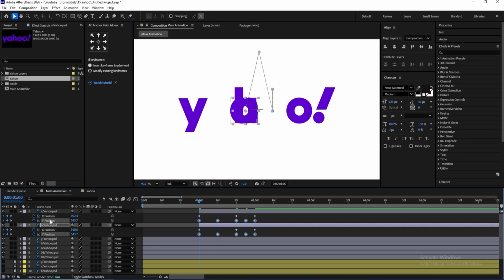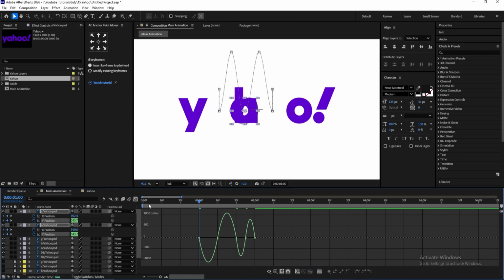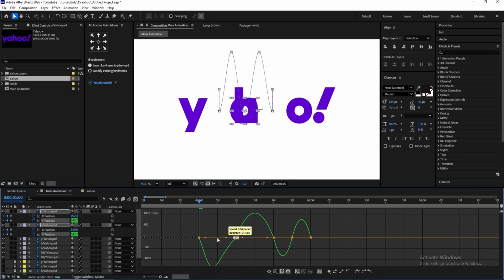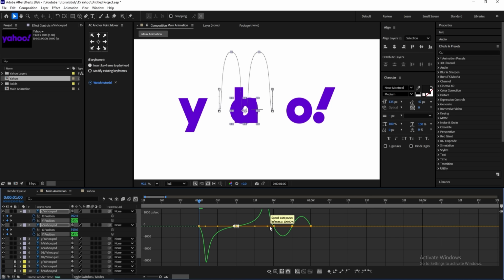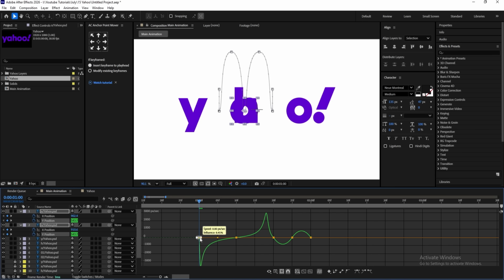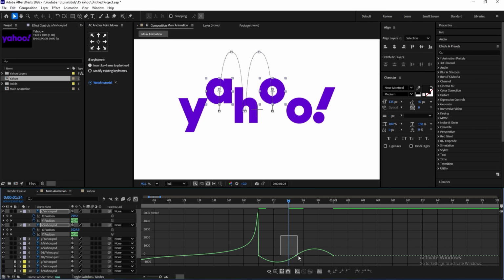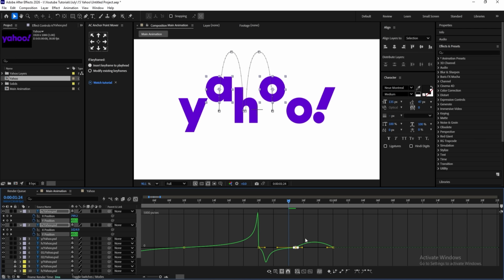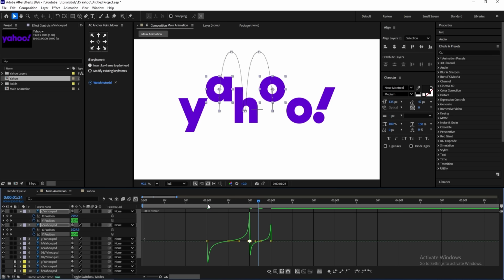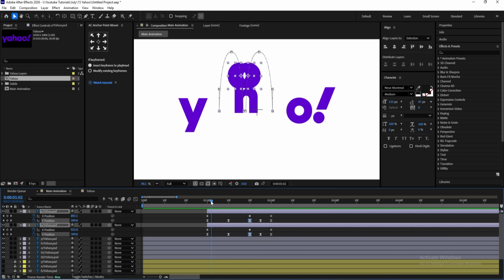Then I'm going to select this Y position and hit F9. Go to the graph, select these, and by holding shift, move this handle over here. Select these and move this handle over here. Select these and move this handle over here. Select these and move this handle over here. Then select this one as well and zoom in a little bit, enough to see the handles, and try to adjust this like that and this like that, this like that, and this like that. Okay, so if you check it out, we'll get something like that. Now this is quite too much going upwards, so let's bring it like that.